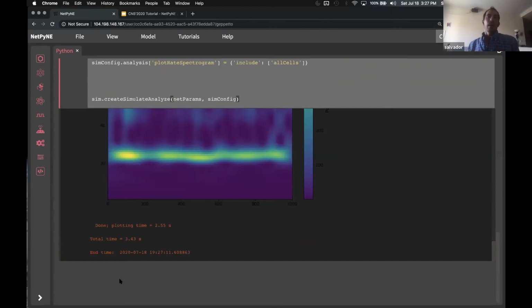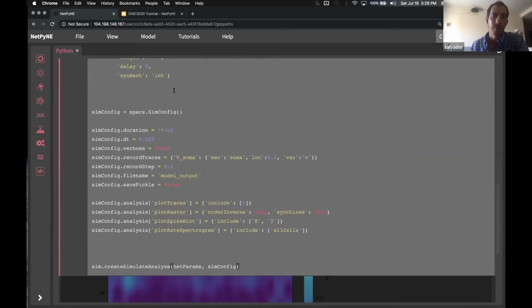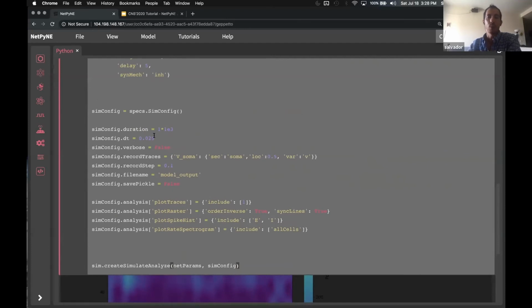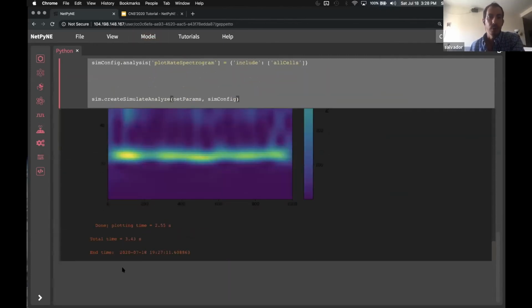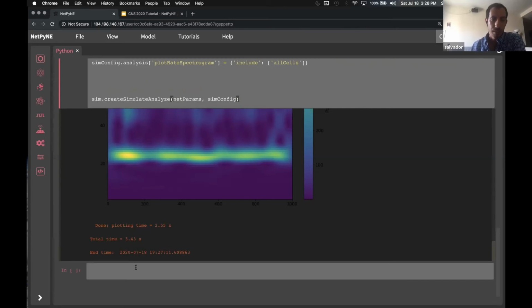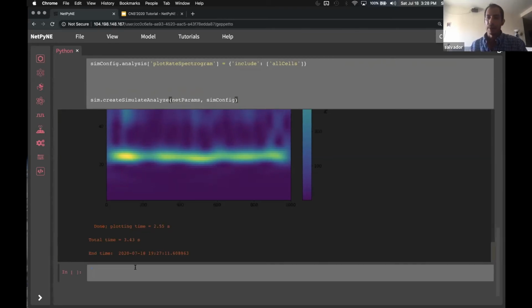Okay. And now the interesting feature that I want to mention is that because we have this Python console embedded in the NetPyNE GUI, what we can do is transfer this model that we define using this Python code into the GUI, so that we can visualize all these components in the GUI. And to do that, we have to tell the NetPyNE GUI that these are the netParams and simConfig objects that we want to use. So I'm gonna type here the commands that we have to write for those.